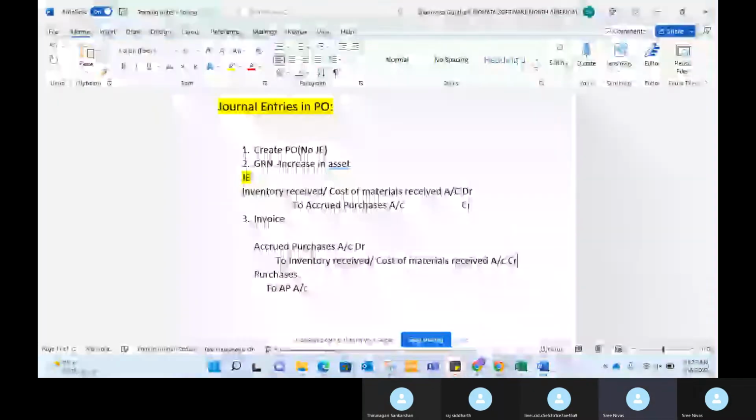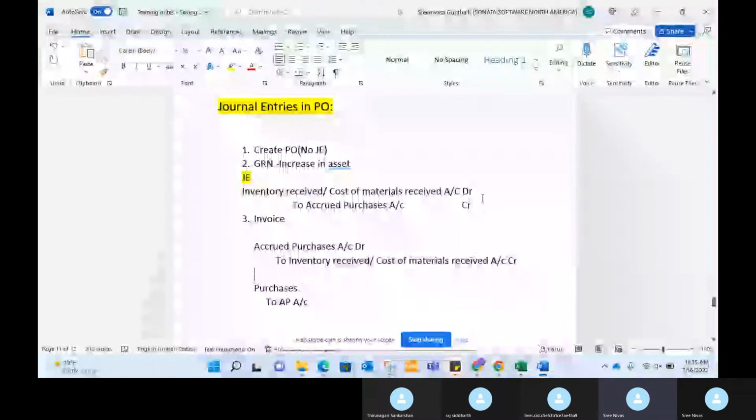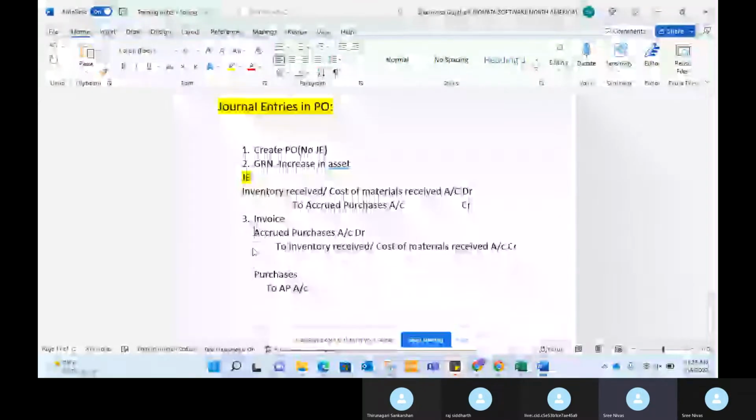Once you reverse this particular journal entry, the GRN entry is nullified. Now you will have to show the balance in your vendor account. For that purpose, we'll post a new entry.